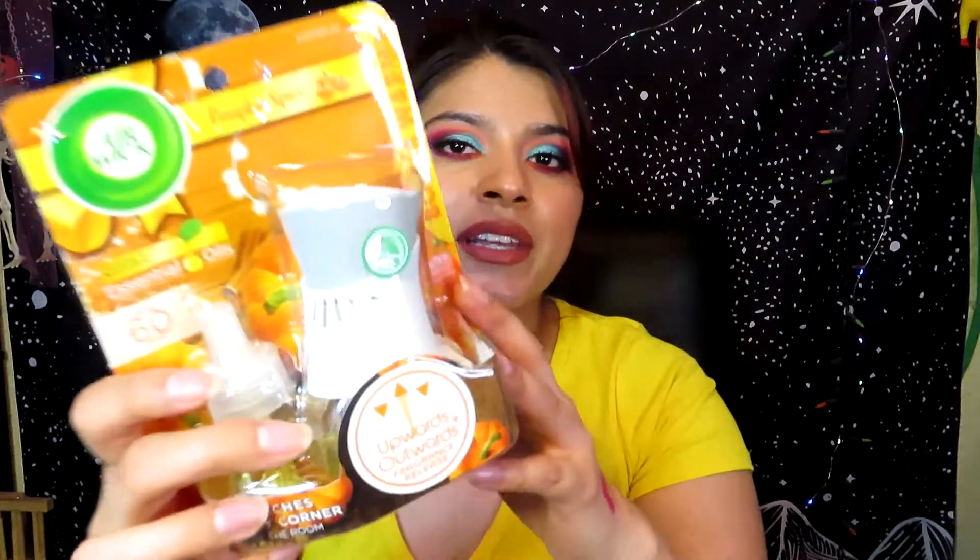The last thing from Sampler is the Air Wick pumpkin spice air freshener — the kind you plug into the wall. I'm excited to try it out, but I don't know why they sent me the pumpkin spice one because it's not fall right now, it's summer. I think I'm going to hold off until September. But I love how pumpkin spice smells, so thank you so much to Sampler for these two products!